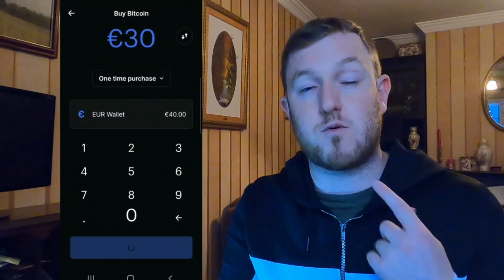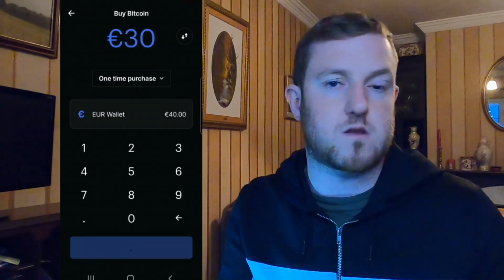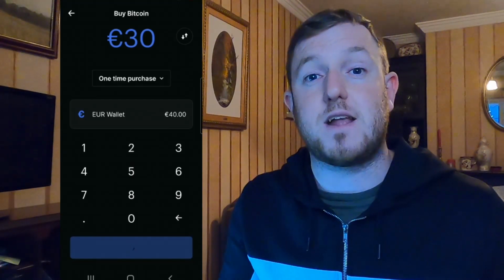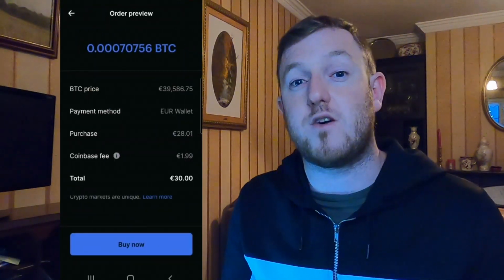So first off, let's have a look at the price structure for Coinbase. The easiest way to just find out whatever the fees are on a particular trade is just to put in the amount that you want to actually buy. So let's have a look at Bitcoin here, for example. If I just wanted to buy, say, 30 euros worth of Bitcoin here, all I have to do is go in and enter my amount and hit the preview button, and that will show you exactly how much the fees are going to be on that trade. So a trade of that size is going to cost me €1.99.